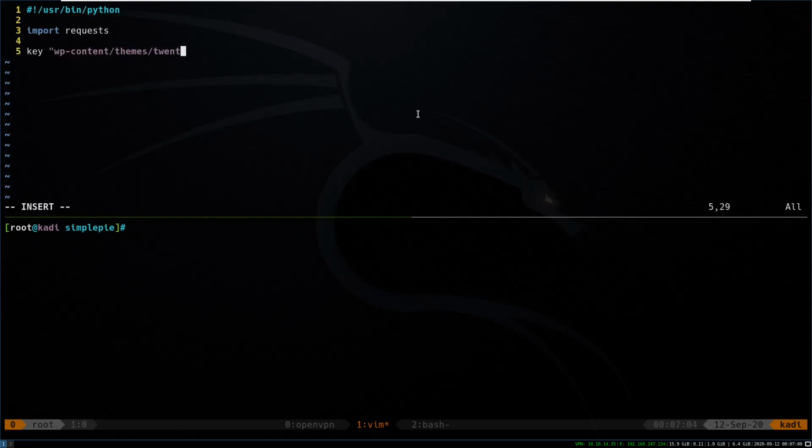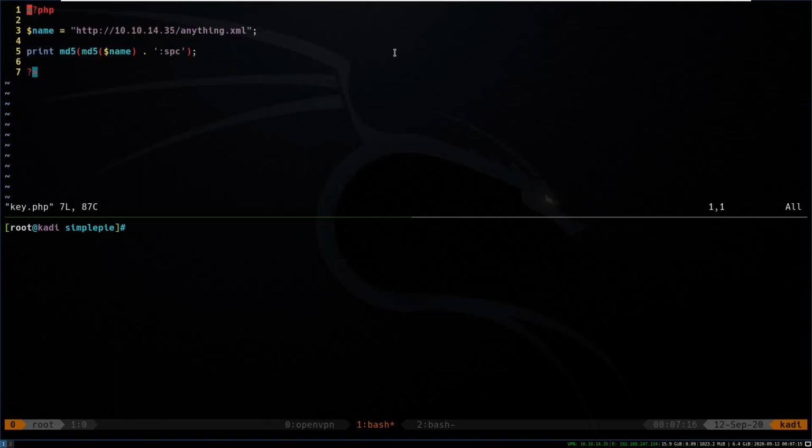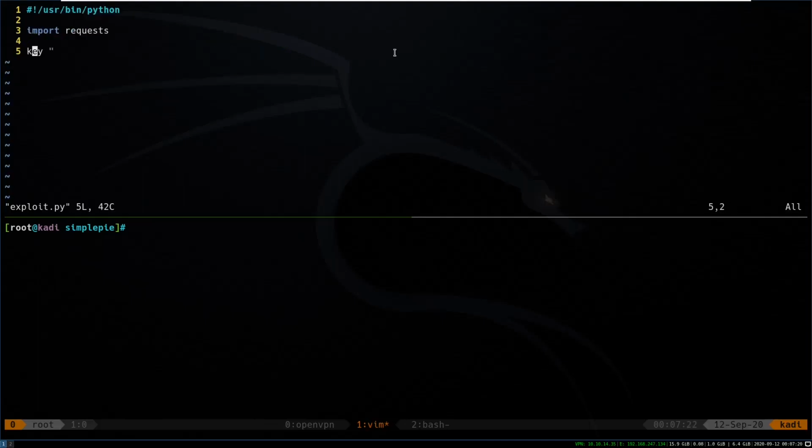No, that's not right. Our key is going to equal this, with XCT at the front.